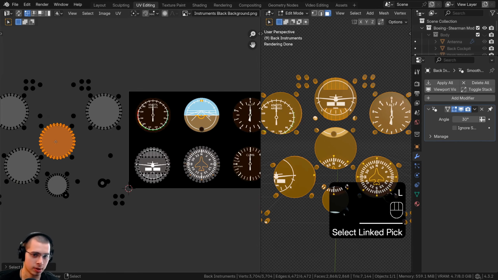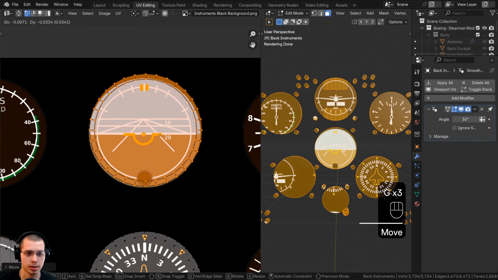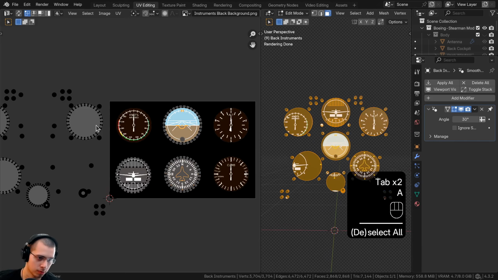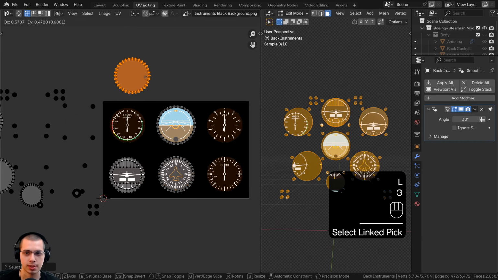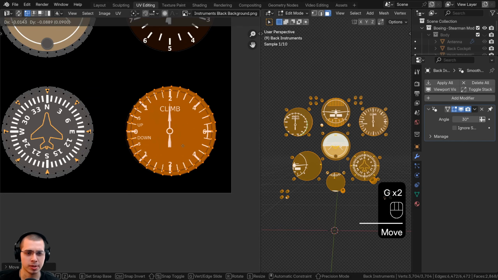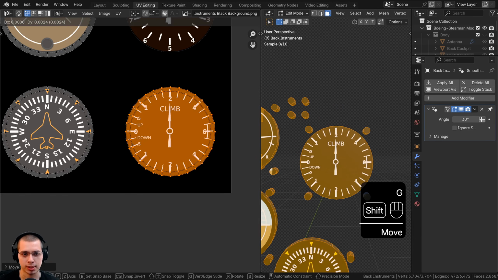So I'm going to select this one next. Let's move this one over here. This is the one in the center. So I'm going to put this one right here and just kind of scale it if you need to, maybe scale it up a little bit. We will hit L to select that piece, and we'll move this one over. And this one we're going to add to the climb. So this would be like an altitude indicator to indicate how high the airplane is in the sky.